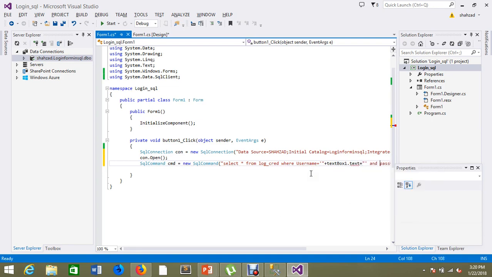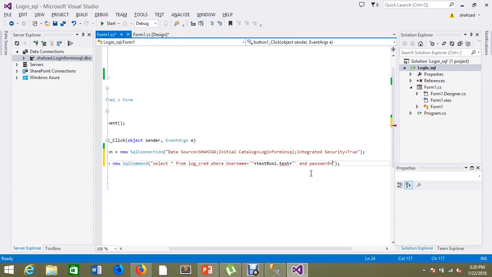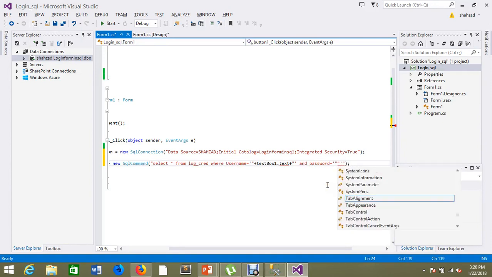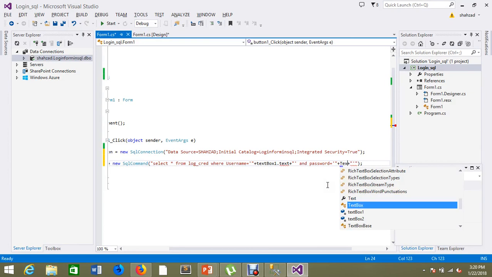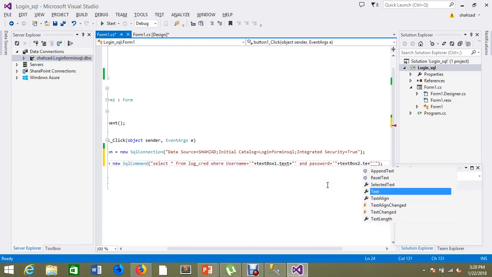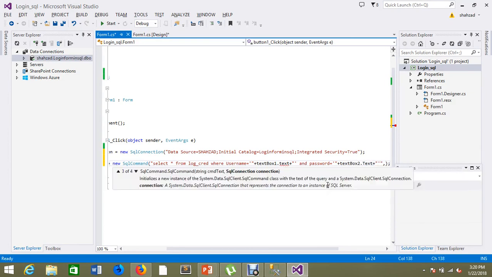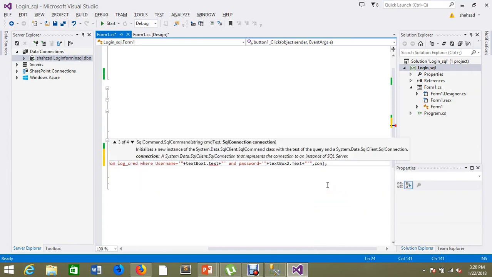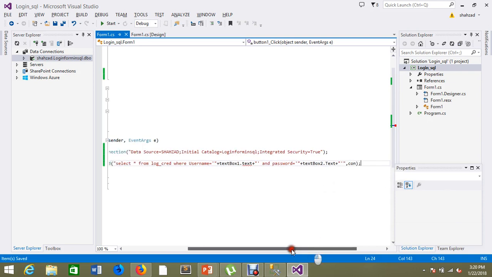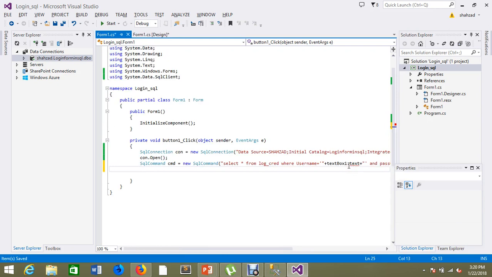The second thing is that here is the password, and this is a single quotation about the value according to the database, and this is the double quotation about the carrying value in string from the text box. So this is the concatenation operator. So this can be done, and provide the string of parameter about the connection. So here you can see this is connection, we made it.